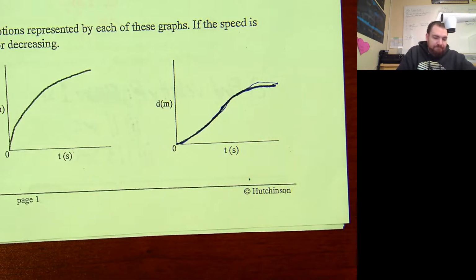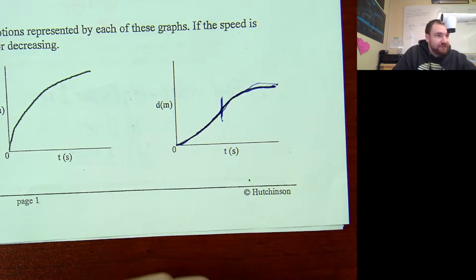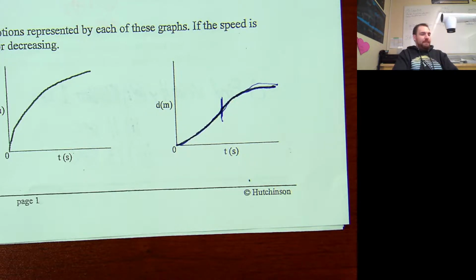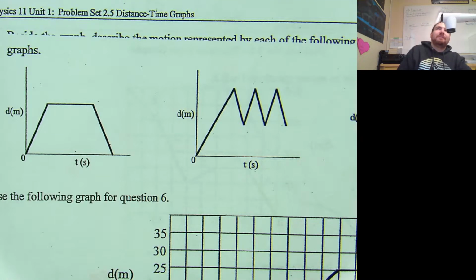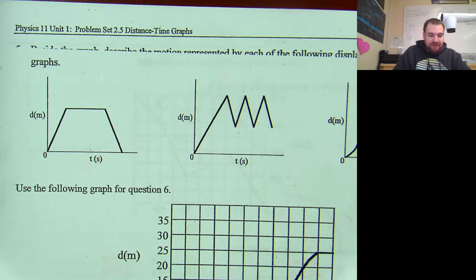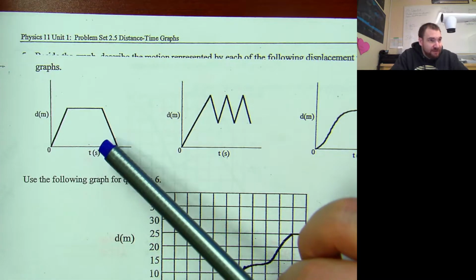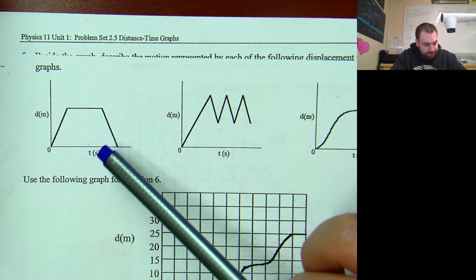Cool. And at no point was it ever very fast, because nowhere along the line here does it look overly steep. But the fastest point is going to be, I guess, right here, right before it starts to slow down again. So that is 3 and 4. Jasmine, does that help? Okay. Then I said the photocopier cut the top line off. It's supposed to say, beside each graph, describe the motion represented by each of the following displacement versus time graphs. So what's happening here? If an object does this, what has the object done?